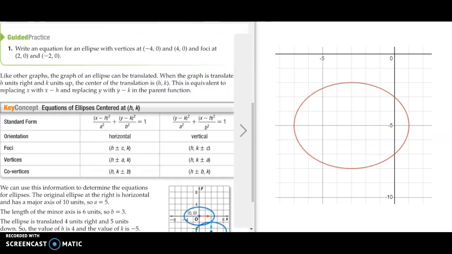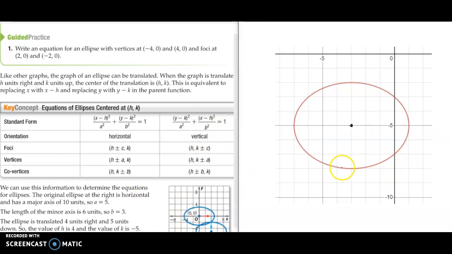So this is the second table, and if we were in class, we would talk more about this stuff, but we're going to do a more basic view at ellipses today. This right here, though, is what I want you to notice is H and K. The center of the circle is still at HK. H is still paired with X, K is still paired with Y in both instances. So let's do an actual example real quick.